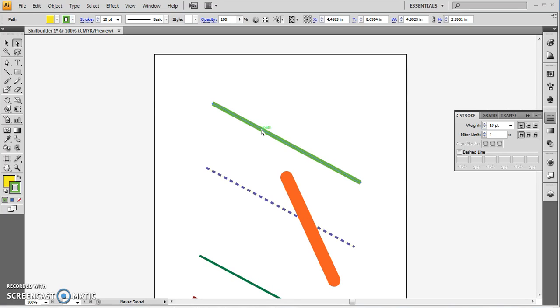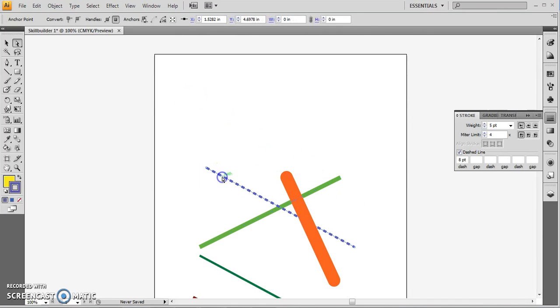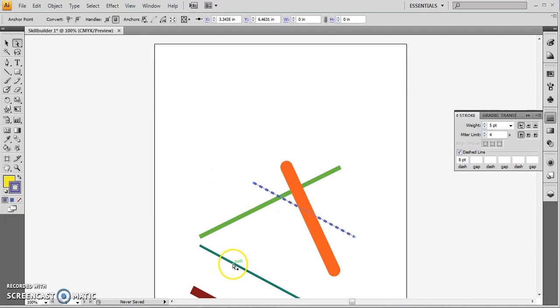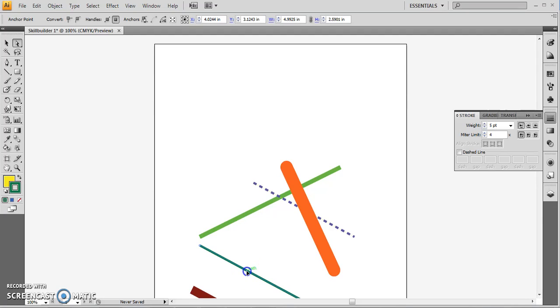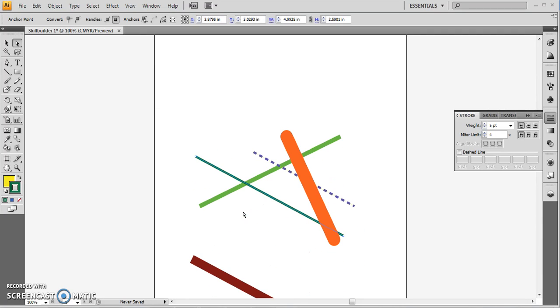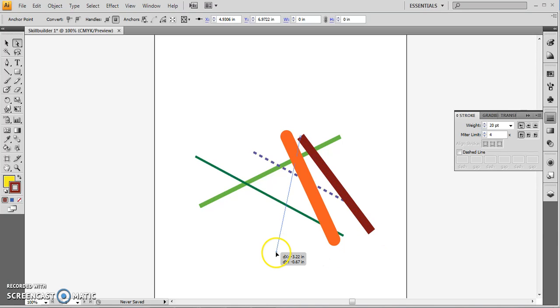So what I want you to do now is move the angle of your lines around, as well as the size of them. So click on one point, drag it around, click on another one. I'm going to click on the end, make this one a little bit smaller. If I just click on this one, I can just move it around. And then I'll go to my other one over here. And I want these to overlap. So I'm going to put it there, and then I'm going to click on the other end this time, and I can kind of move it around. Okay?